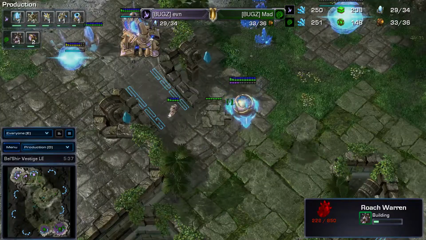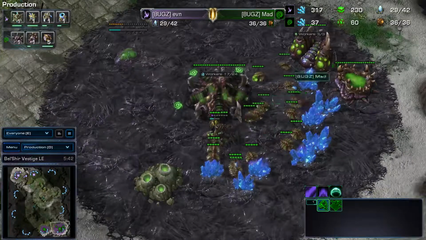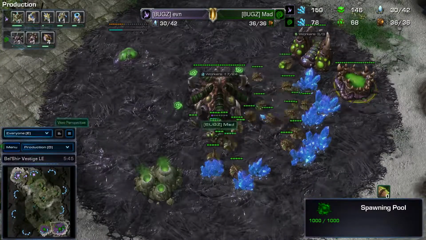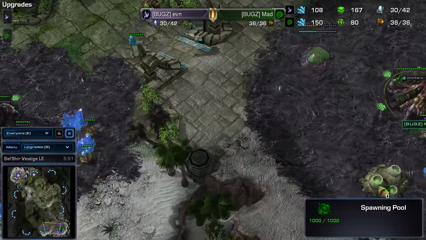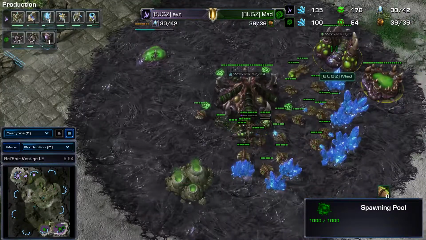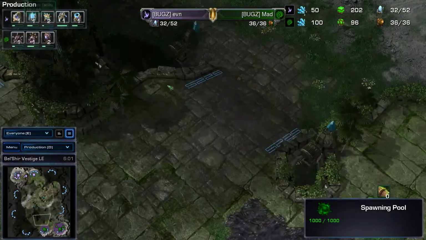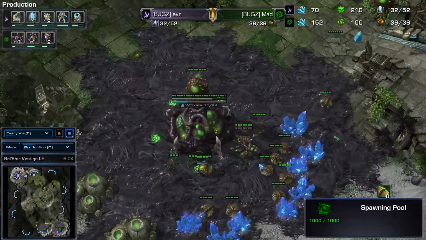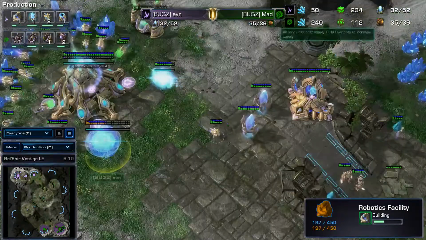We could see the tech choice coming up soon, but you're very right. I think we will see Roaches because there is no ling speed. Does he have ling speed already or not? Let me see. No. The Roach Warren is halfway done already. The robotics is just starting up for Ben. I think that we will see a Roach Rush, actually.